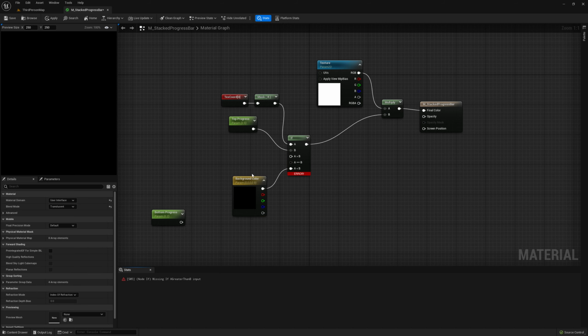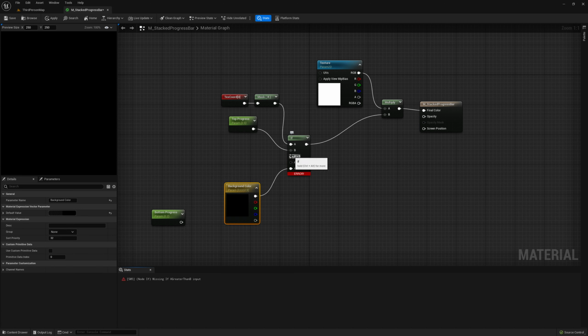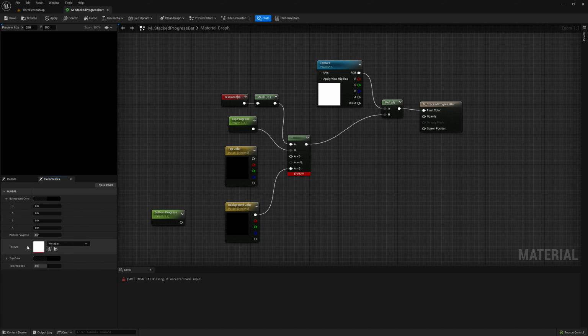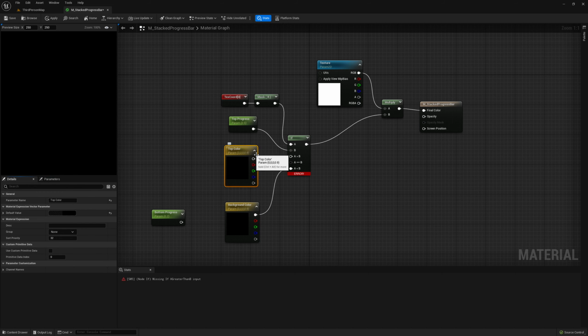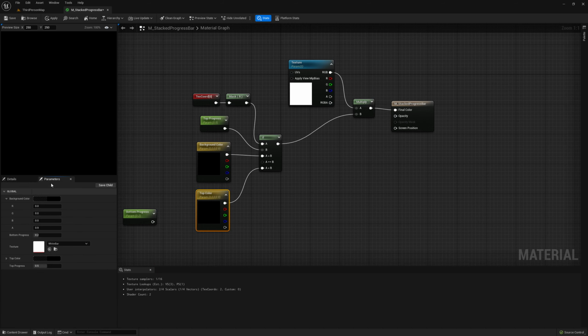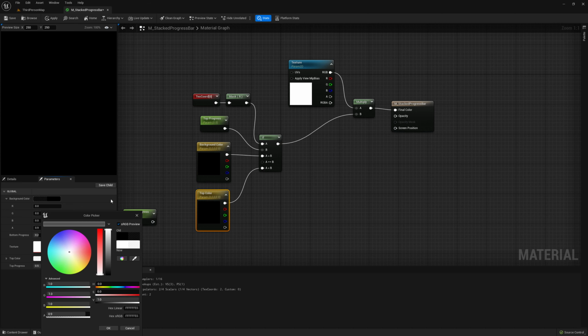And then we need to create another color for whatever the top of the bar will be. So we can actually just copy and paste the background color, and we'll rename this to be top color. Yeah, top color's there. I have this backwards. So bottom color is if A is above B, and if A is less than B, we see the top color. And for the top color, let's just change that to white, and make sure the alpha is 1.